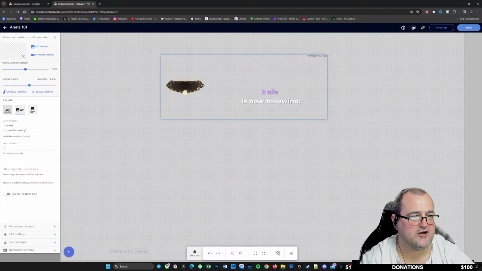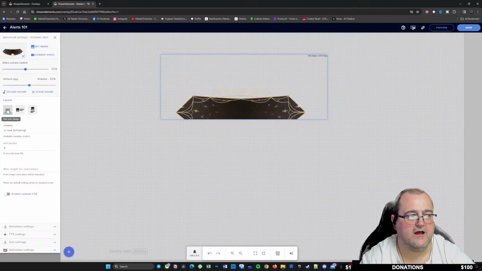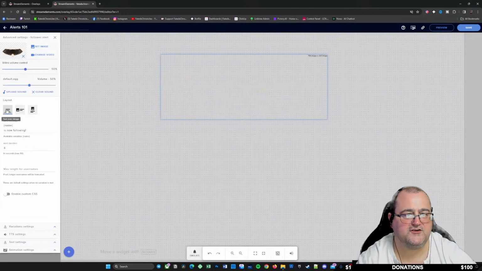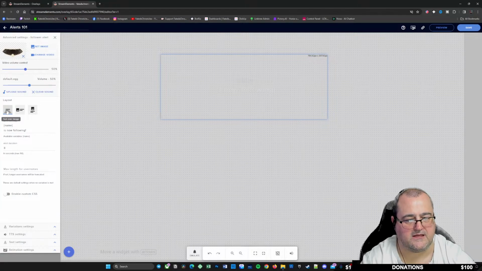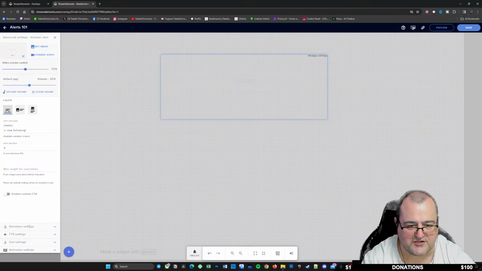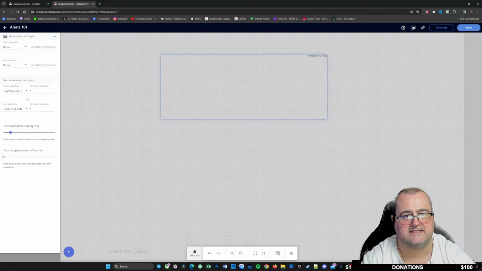We've got it at the side of, but we want it over the top. So what we have to do is look at manipulating this now. So we have to look at the positioning of everything. So we've got the alert duration, the naming convention, we've got variation settings, text settings, and animation settings.